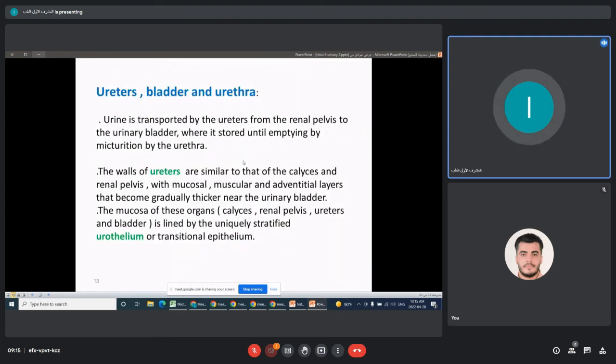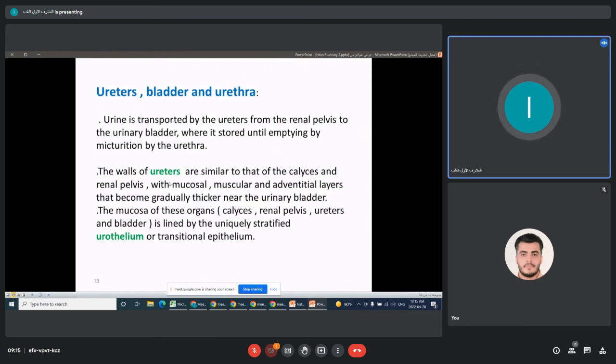The other parts of the urinary system other than the kidney, and the kidney is the most important part in the urinary system because it carries the function or the aim of the urinary system, which is blood filtration. Next is basically a transport system: the ureter, bladder, and urethra. Ureters carry the urine into the bladder, the temporary storage site for urine, and then its final passageway is through the urethra. The urine passes from the renal pelvis into the ureter, then into the bladder and the urethra.